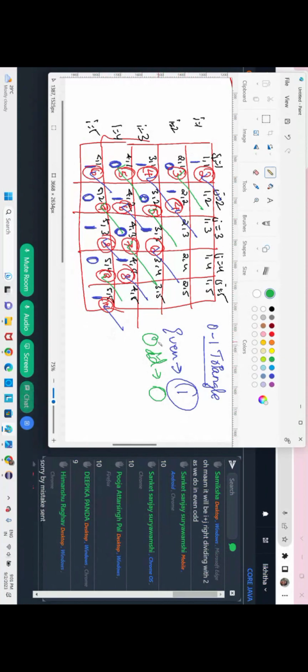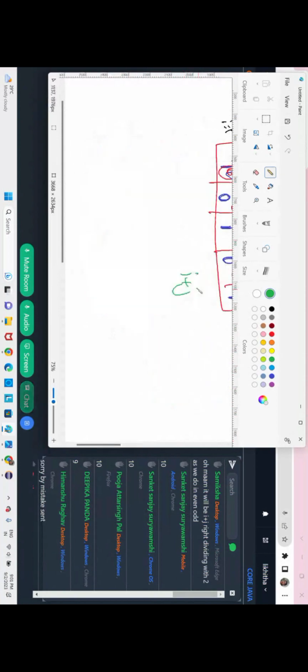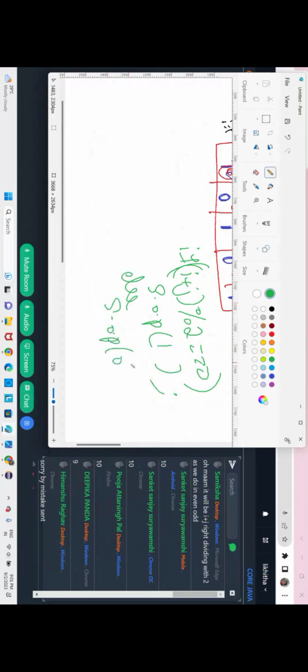Here you have to just add the value of i and j. So the logic here is to add the value of i and j. If (i plus j) mod 2 equal to 0 in the if block, then you can print the value 1. Else, you can go for printing the value 0. You can take it as a string also, no problem. If it is an even cell, print 1. If it is an odd cell, print 0.